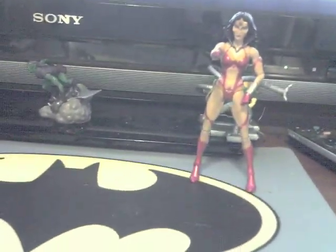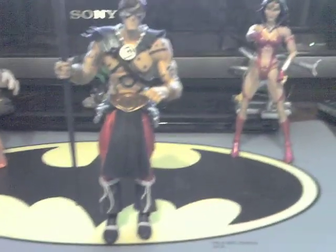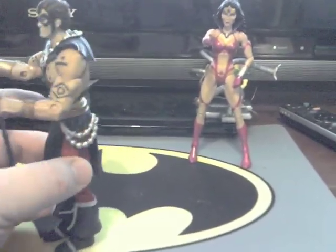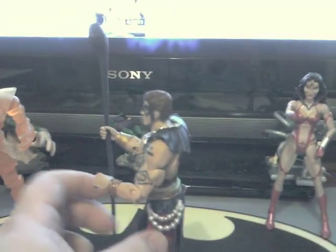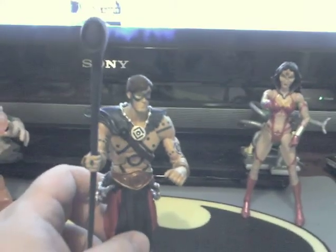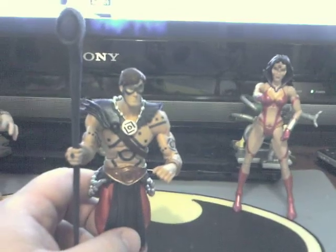Next is going to be the Indigo Lantern Atom. Now, while this is a very cool looking figure, I've just never been a huge Atom fan. And I have the Blackest Night comics, but I've never really sat down and paid attention reading them. He does not come with a lantern. He comes with this weird blue staff thing, and I'm sure there's a reason for it in the story that I probably glossed over. He does, of course, have his ring, and it is in a fashion that you could show him pointing the ring out.